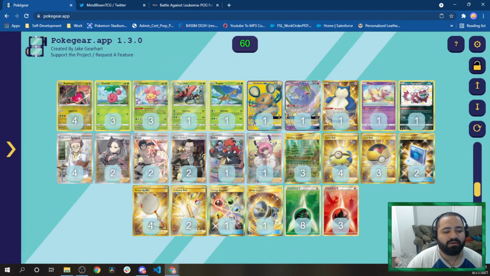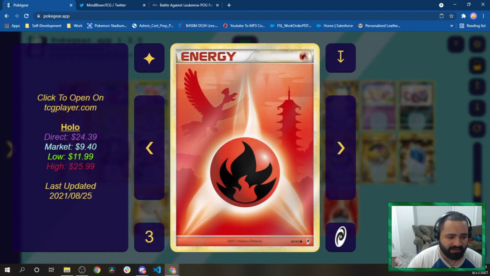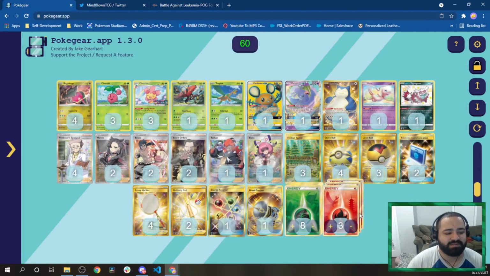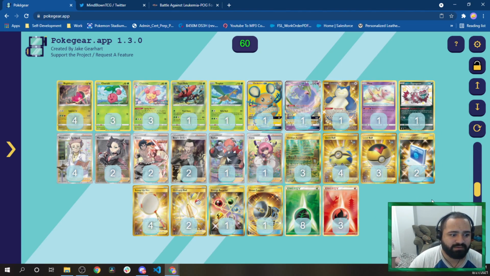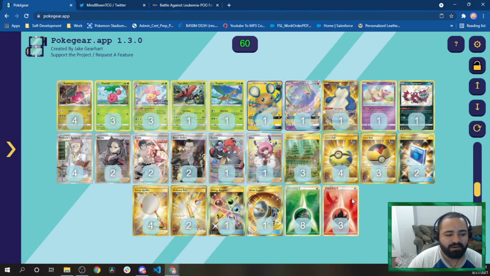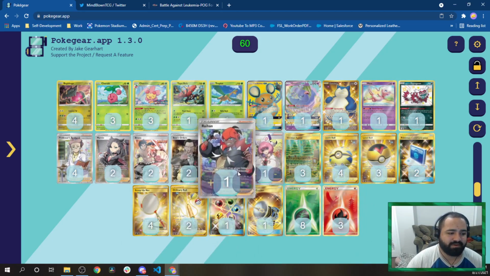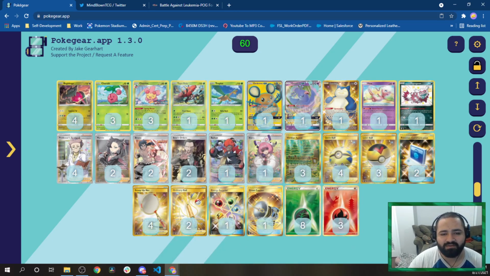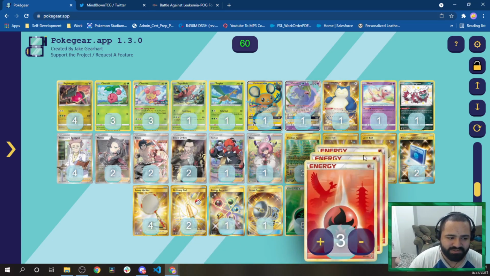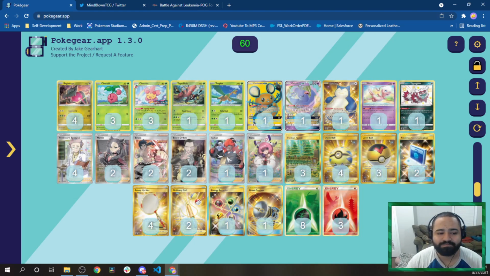And to round out our energy count, we're playing 8 grass energy as well as 3 fire. The reason why I play a little bit lower count is that I've seen a lot of other lists playing 9 grass and maybe 4 fire, or 4 fire and 8 grass. It's because I added extra recovery cards with Claire, Ordinary Rod, and even Energy Recycler. I think this is good enough, and the fact that we can search out our fire energy with Viridian Forest allows us to play a little bit less fire energy.